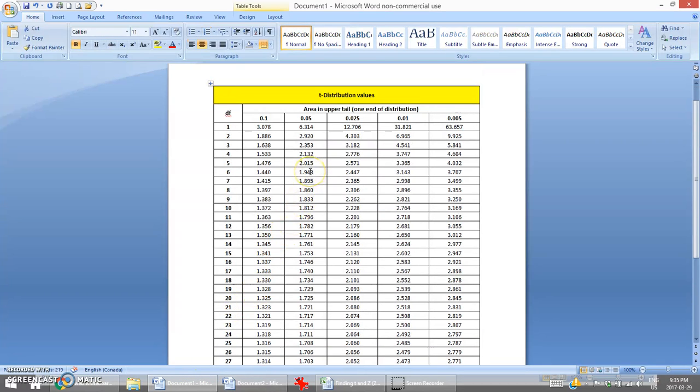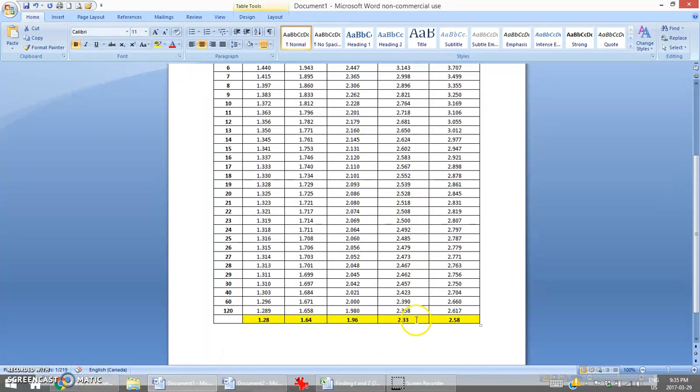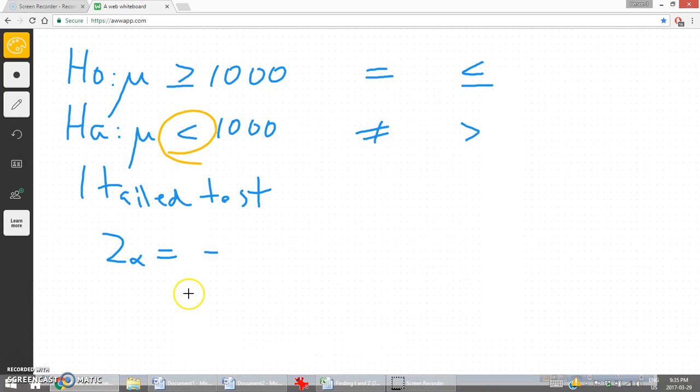Look at your t-distribution chart. Alpha is 1%, right in here. It's a one-tailed test, so we do not have to divide it by 2. We only divide alpha by 2 for confidence intervals, or for what we refer to as a two-tailed hypothesis test. So our critical value is going to be 2.33 right at the bottom. So let's write that in there, 2.33.